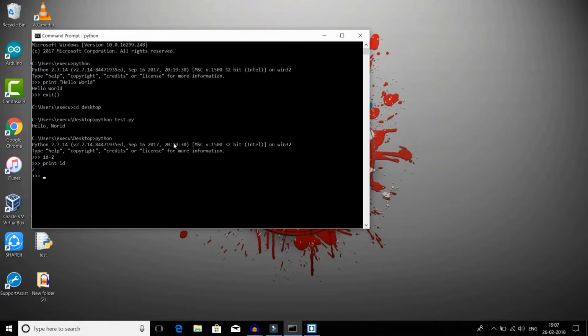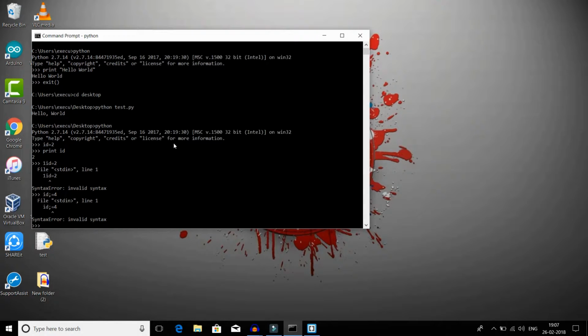We have to keep 3 things in mind while naming an identifier. Identifier cannot start with a number, like 2id equal to 2. We got an error. The second one, no punctuations in naming an identifier, like id colon semicolon equal to 4. We got an error.